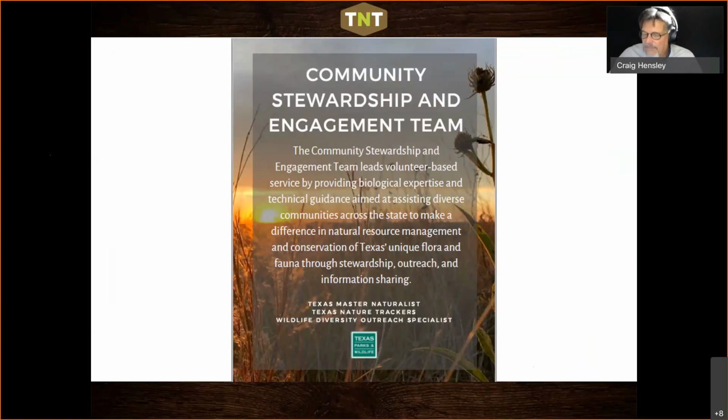And our purpose in existing basically is to engage community scientists and reach out and get more information through community science efforts so that we can have a better understanding of the conservation needs of fish and wildlife and plants across the state of Texas. I also work with Olivia Hahn, who produces some wonderful videos advocating for and educating people about the natural world. So it's a little team of 4 of us that do quite a bit of work to engage the general public.